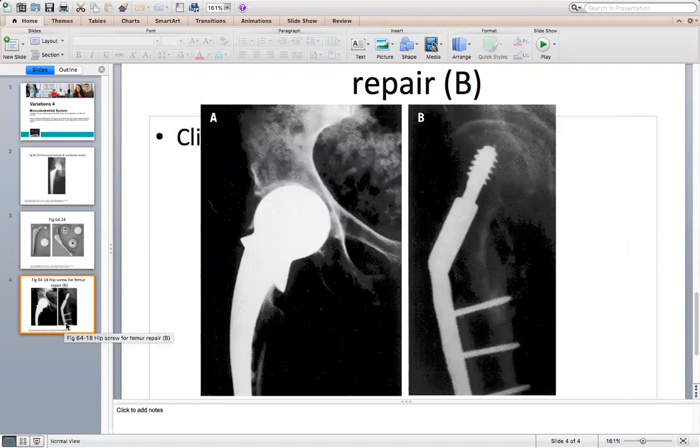For the extracapsular fracture, they'll implement this hardware here. This is looking at picture B. It's called an IM nail, and they'll nail it into place in the bone. And this just holds that fractured bone together. But you can see the joint itself is still the original joint. So it hasn't been an intracapsular surgery. It's been an extracapsular. Like I said, this is called an IM nail, intramedullary nail or something like that. But it doesn't involve the intracapsular area.